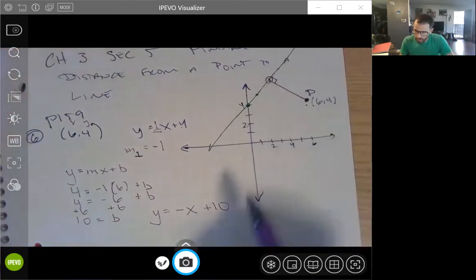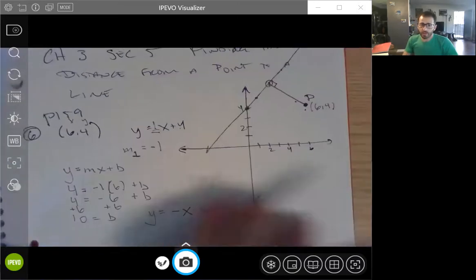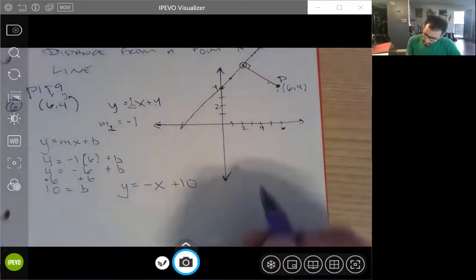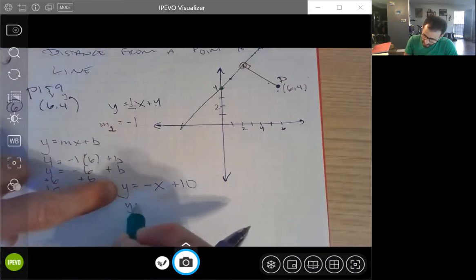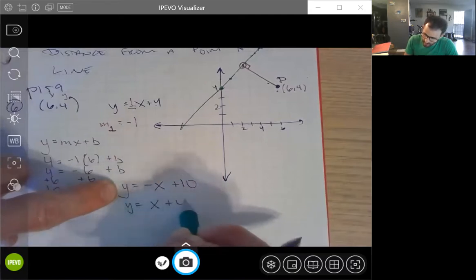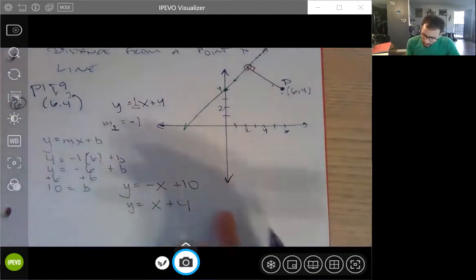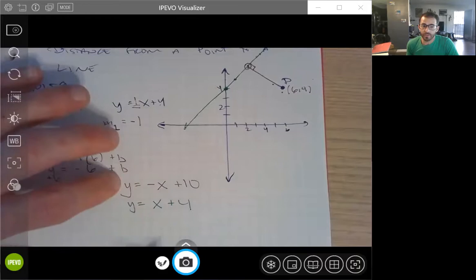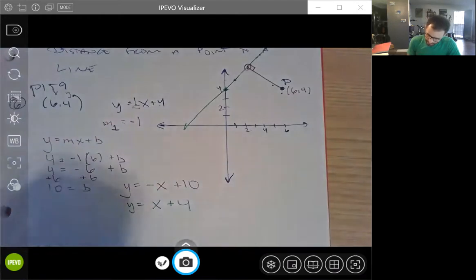And if I want to know where my perpendicular line meets with my original line, I can set those two equal to each other. Also, it looks like my document cam froze for a second. So I'm going to set them equal to each other. I have this line, I have the new line we found, and I have this new perpendicular line. Well, guess what, kids? Math makes sense. If y equals that and y equals that, why don't we set those two things equal to each other? If this equals that and the same thing equals something else, these two things have to be equal.